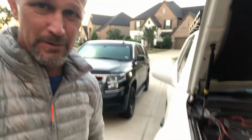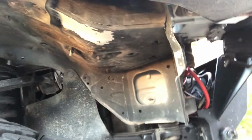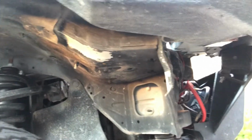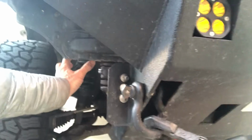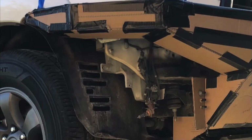Good morning, Steve Bentley here, Offroad Grind, and today we're going to show you how I repositioned the washer fluid reservoir from typically up in this area here underneath the front right corner of the vehicle. As you can see, we put the high clearance steel bumper in here earlier, and that washer fluid reservoir hung down here, as you'll see.